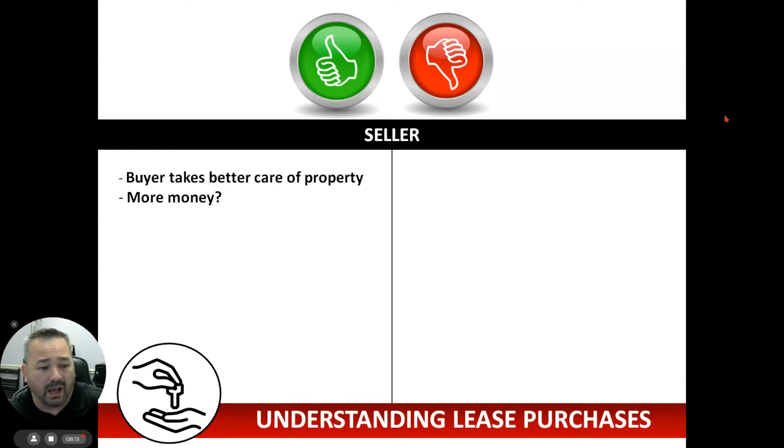Two, I potentially am going to get more money, and that happens in a lot of ways. We think of it as a lease with an option to buy. Very often people going into a lease purchase are putting money down up front that is option money. This is money that's non-refundable, and it goes toward the purchase of the house. Those individuals that have poor credit but maybe have some cash savings are the ones that end up giving a seller $5,000 today. They agree to pay an extra $200 a month in rent above what they would normally pay, with that $200 going toward their purchase of the property.